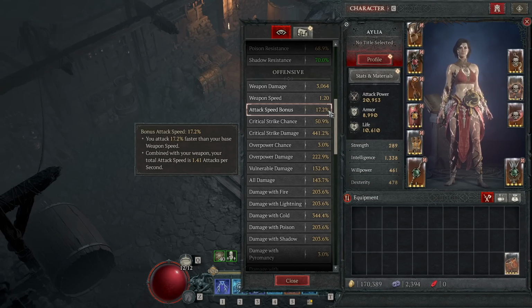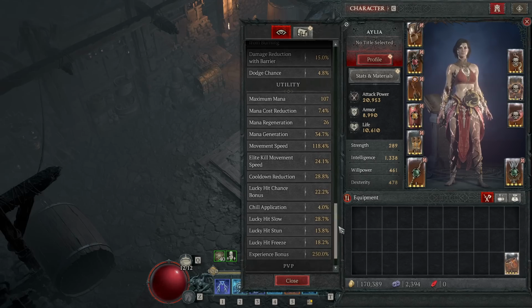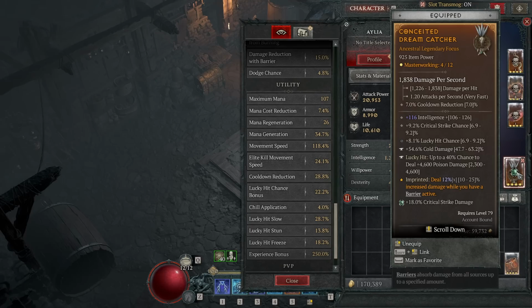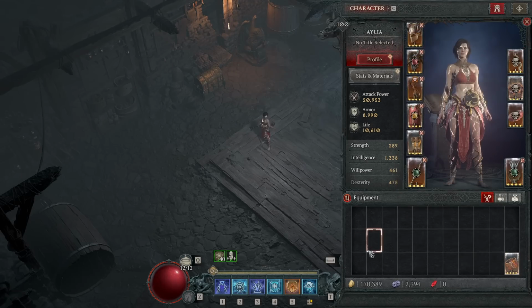I really need one more good solid roll of it, and then when it comes to your cooldown reduction, you want just as much as you can get. Specifically, this lucky hit chance on my focus should be cooldown reduction, but I have poured about 50 million gold into it and not managed to roll it yet, so lovely. And then finally, this was lucky hit on my necklace, but it became cooldown reduction, and now this is pretty perfect. That's all said and done.